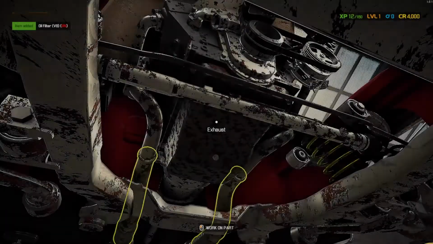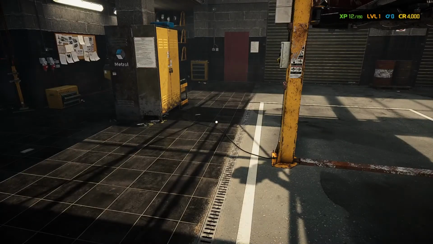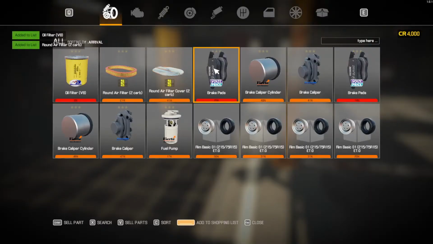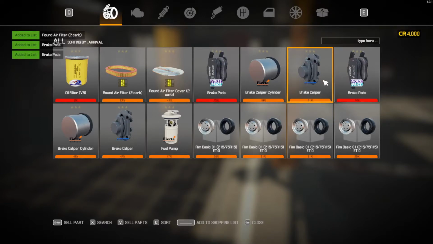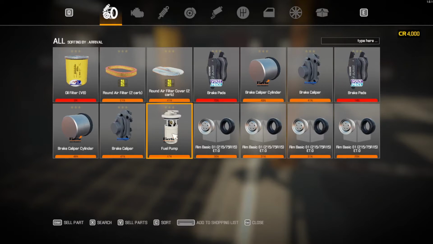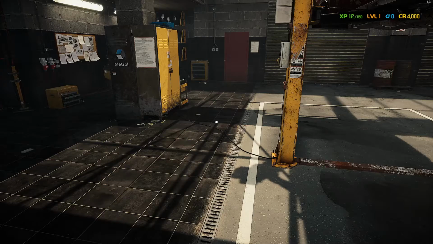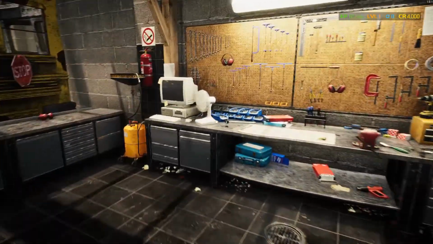Perfect. And then we're going to bring up our inventory. We're going to press spacebar on all the things we need to replace. And that's going to add it to our shopping list. Which is amazing. It's so much better than it was. Wheels we'll sort out in a minute. Let's just do these bits and pieces for a start.